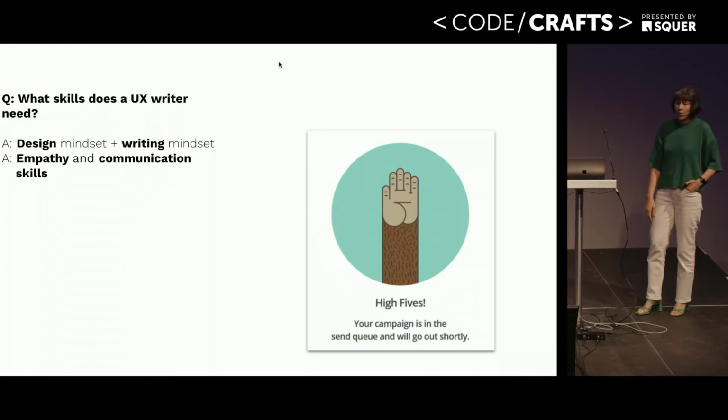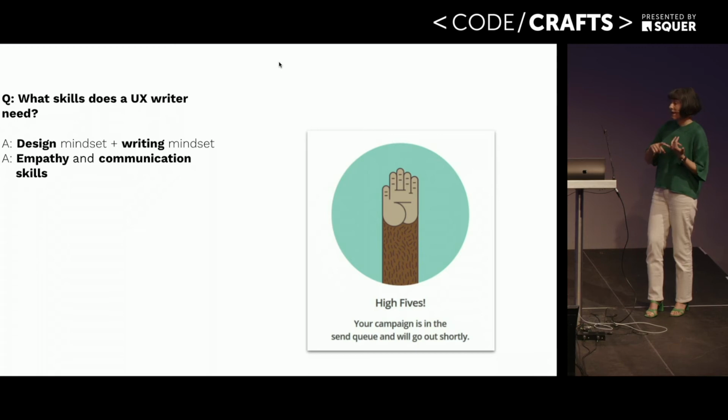So you might wonder, what skills does a UX writer need? I'm here to tell you. I'm an ambassador to you from the gods and goddesses of UX writing. You don't have to be a great writer. You just have to have the mindset of a designer, thinking in product. This is something that Clemens and I were talking about the other day: thinking about the problem that the product you're building is trying to solve. Again, it's not more fancy than that. There are 1,001 product books that will try to convince you that it's more complex, but it's really not. It's just, what is the person trying to do with the thing you're building?